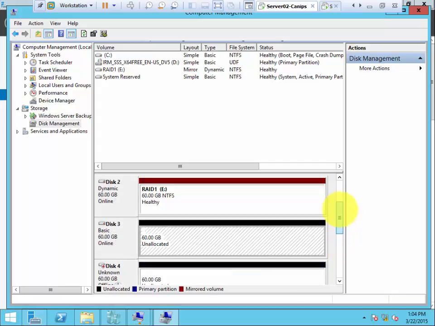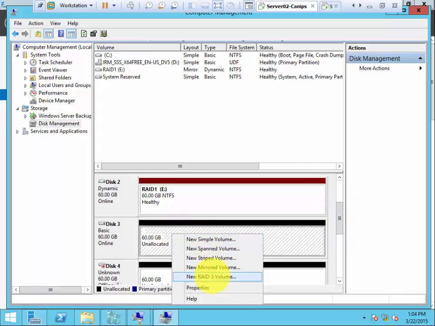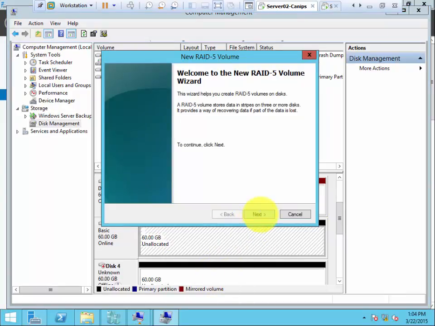Basically, RAID 5 all over again? Yeah, it's basically all over again. So new RAID 5 volume. Those who did it can repeat this. Those who didn't do it, good, just stay there. I'm just going to crash that one hard disk again and then add.